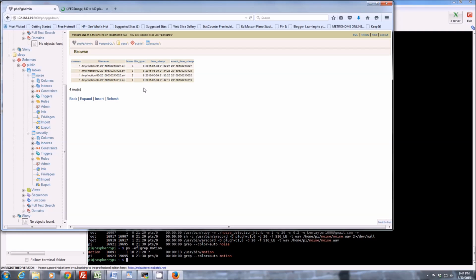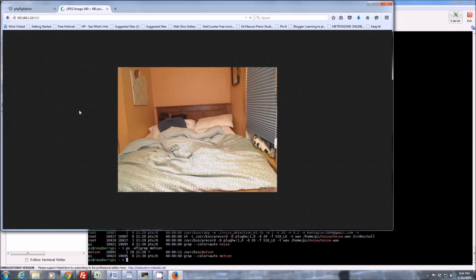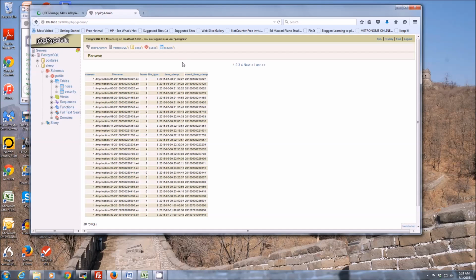So I know that things are happening, the system is working as it's supposed to be working, and I can go to sleep knowing that the system is doing a correct sleep study. Now that the sleep study has completed, you can see that there are very many events during the night that have been captured here in the Postgres database. So what I can do here is take all of these time-stamped events and export them into Excel.